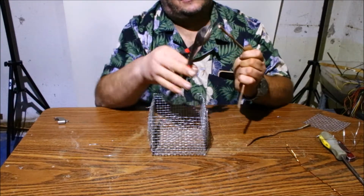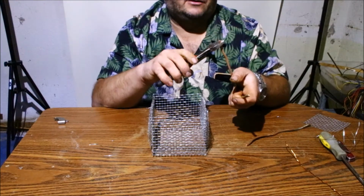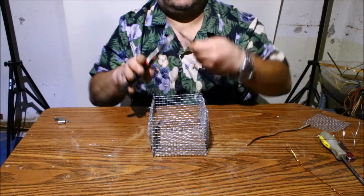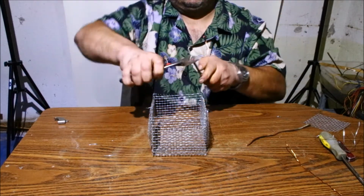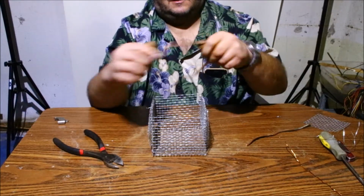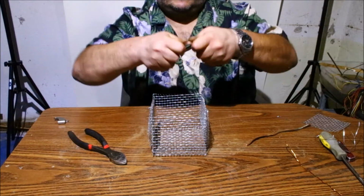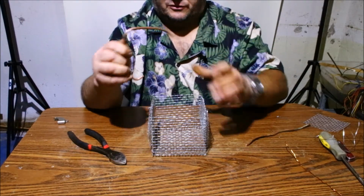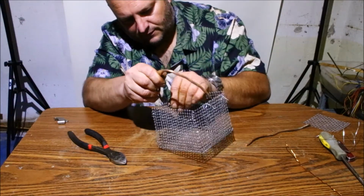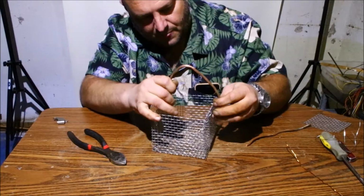So now what you're going to do here is just take your side cutters, pliers, whatever you need to use for this, but I like using the side cutters, and just bend it in, like so. I'll give that one more bend. Luckily it's copper, you can always adjust it. This might not be too bad on this one, but you just hook it in, roughly center into the sides.